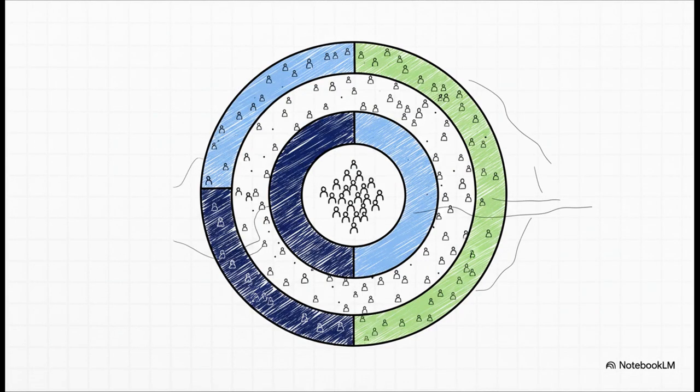Expanding even further, we get to the remote circle. Now, these groups might feel pretty far away, but their collective feelings really matter. They could be impacted by what you're doing, or they could end up shaping the conversation down the line. This might be the general public, or maybe specific communities that aren't paying attention yet.